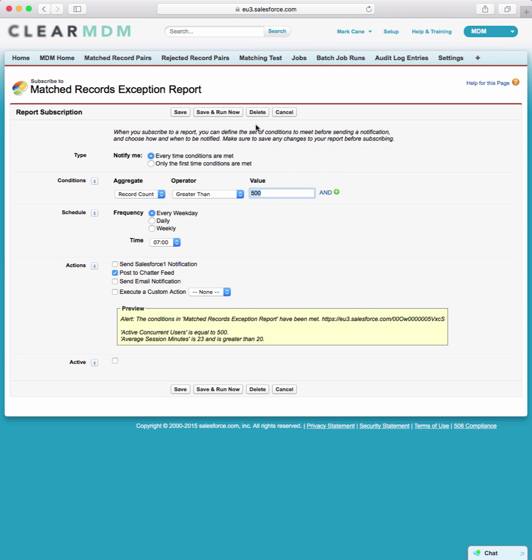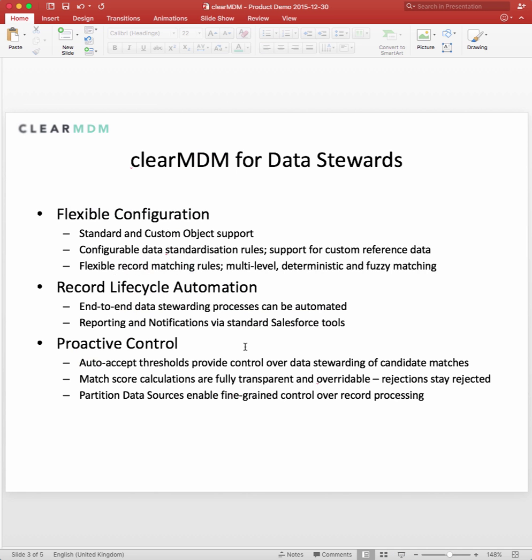Basically, what this report does is, if the exception condition is met, for example the number of matched records sitting within a particular range of match score exceeds a certain threshold, then we're able to post to a chatter feed or send an email notification just using standard platform capabilities. That kind of proactive notification and proactive style of exception reporting can be incredibly powerful, because reports or notifications are only applied when something needs to be actioned upon.